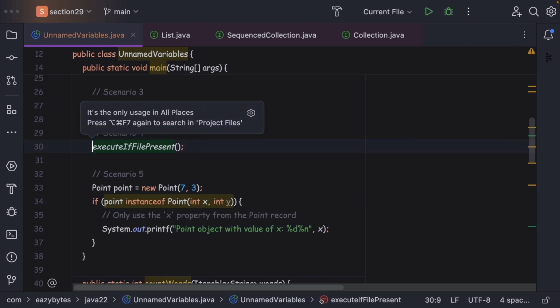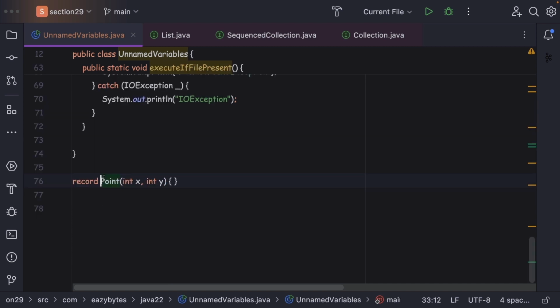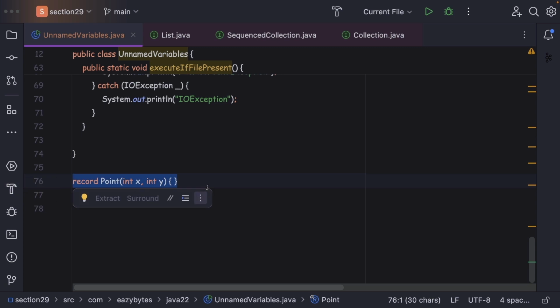Let me go back to the main method. Inside this scenario, I'm going to show you how to use the unnamed variables as part of records. You can see I have a class with the name Point. If you click on this, I have a record declaration with the name Point inside the same class. So what is a record inside Java? Record is a new enhancement introduced inside Java that is going to help you create a final class which is capable of creating immutable objects. So this piece of code behind the scenes is going to create a final class with the name Point, and this Point class is capable of storing a couple of variables, which are x and y.